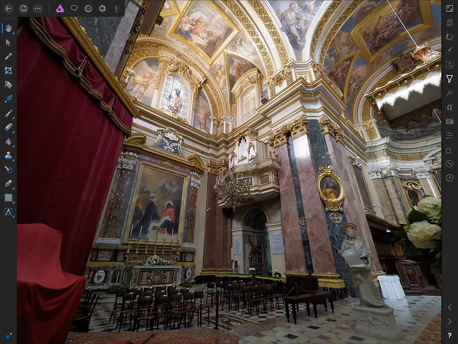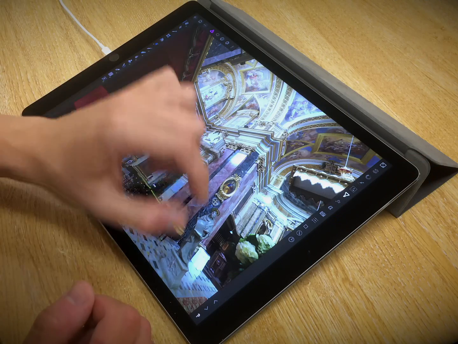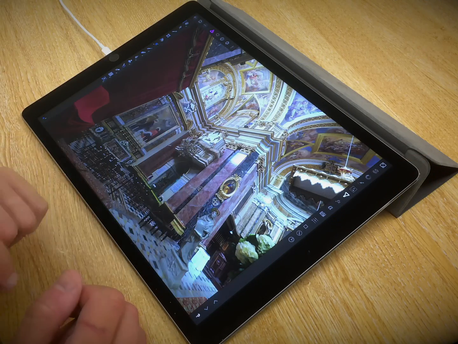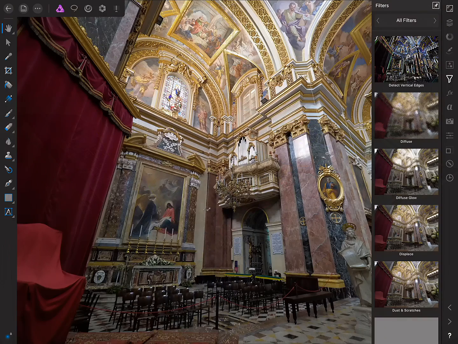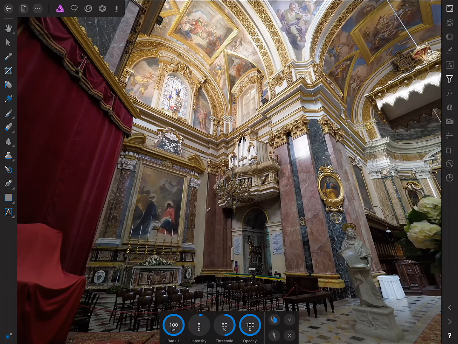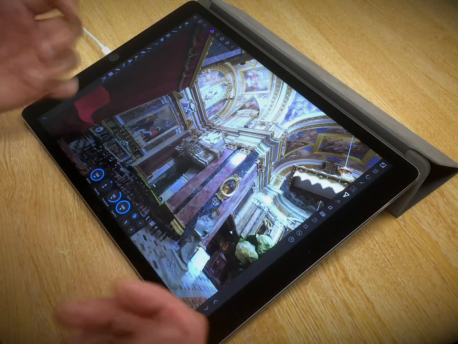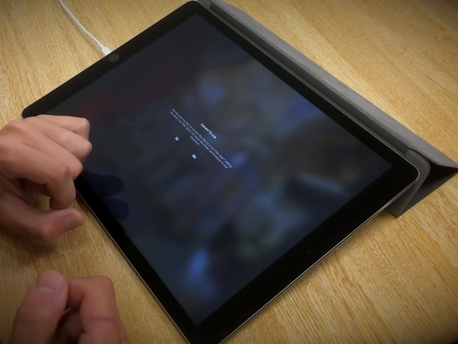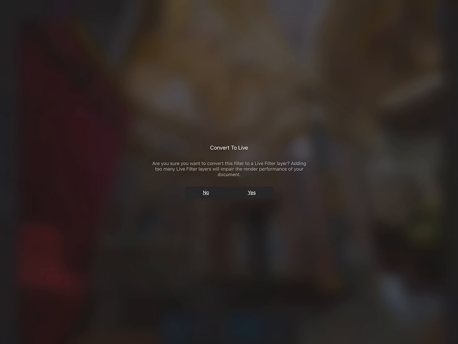Well, we can't, because we applied it destructively. However, if I just undo that diffuse glow filter application using undo down here, and we then go and apply it again, so let's just leave these settings as they are, I can tap the live filter icon here. Now Photo will give me a bit of a warning here, because using live filters is quite computationally expensive.